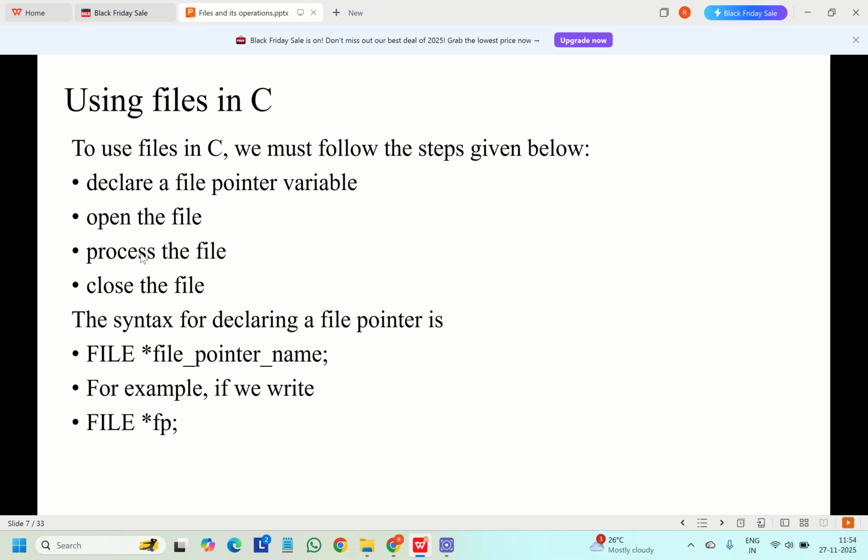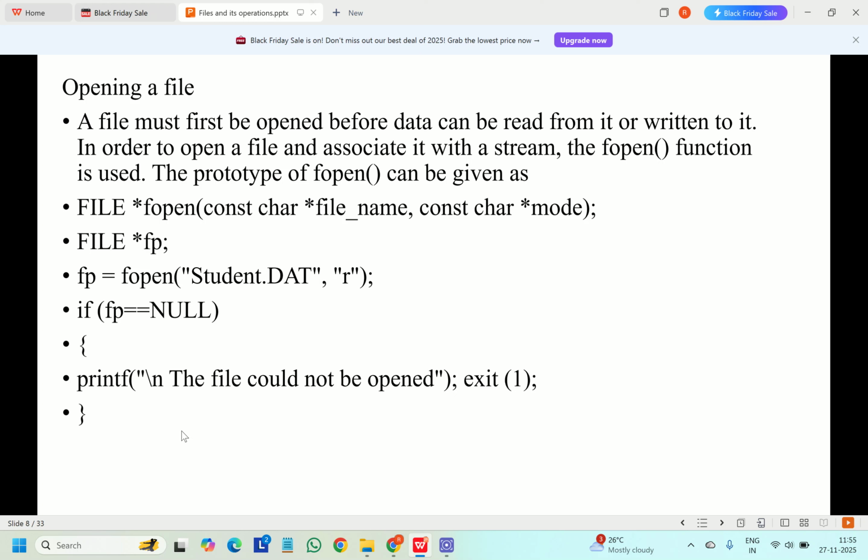Once the operation is successfully completed, finally we have to close the file. These are the basic file operations we are going to perform in the upcoming sessions. We already saw the syntax for declaring the file pointer: FILE star FP and semicolon.